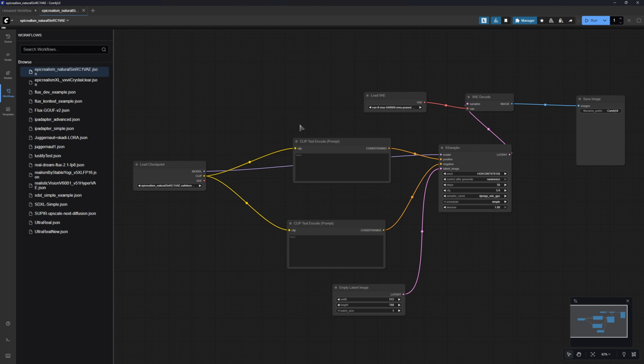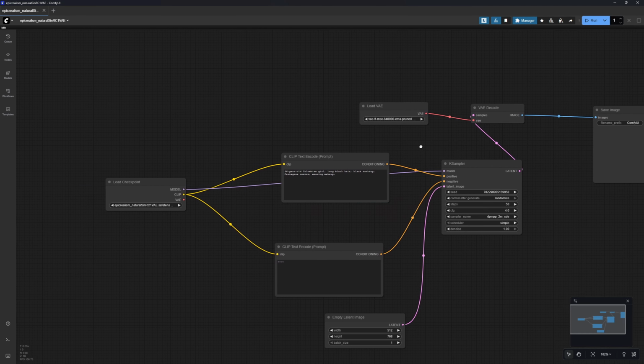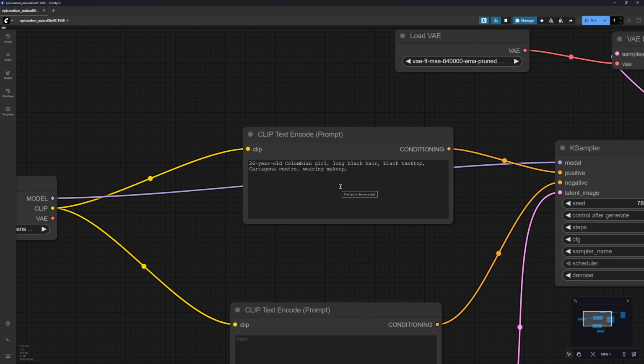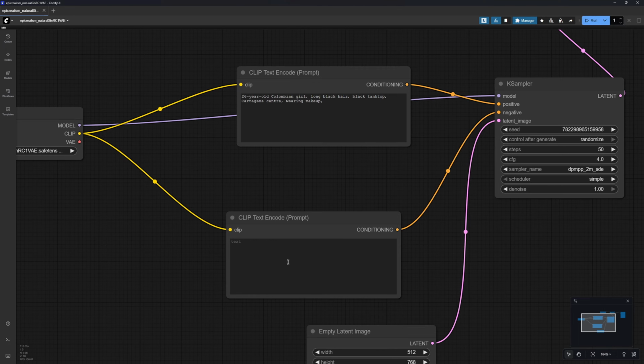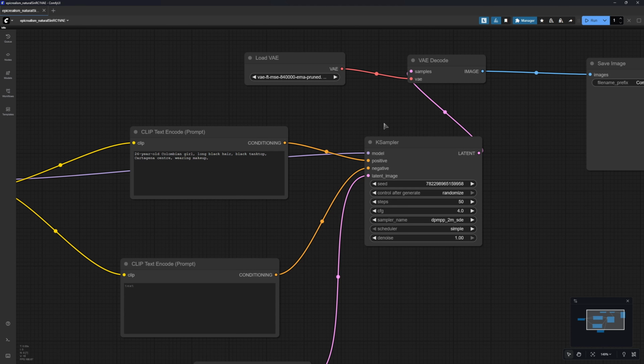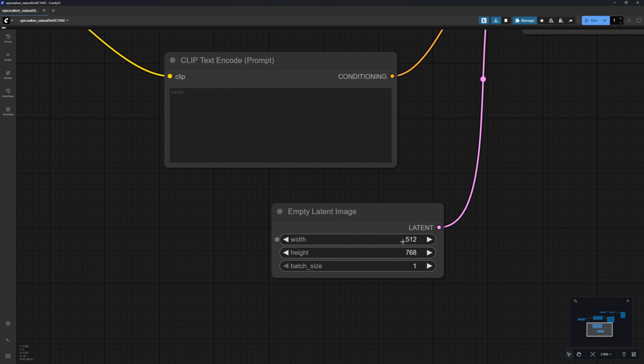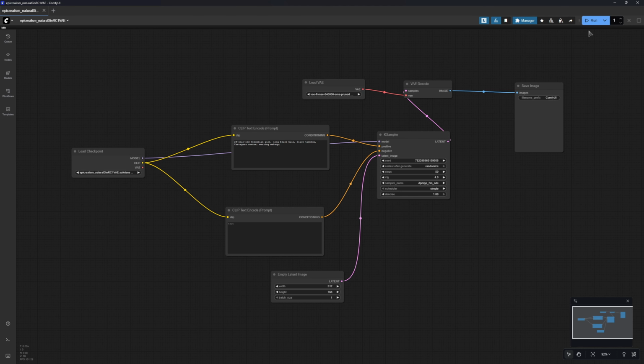But in fact, for this specific checkpoint, I already have a workflow. It has some more differences than the workflow we've seen previously, the one we got from the generated image. So in this video, I'll just keep using this simple workflow of mine that I was using for this checkpoint. Now we can finally generate an image. So I already have a prompt here that I was using before. I don't have any negative prompts, and I'm using these settings, so 50 steps, 4.0 CFG, DPM++ 2M SDE sampler, and I'm also using a custom VAE loader, and I have my resolution set to 512 by 768, and let's see what it gives us.